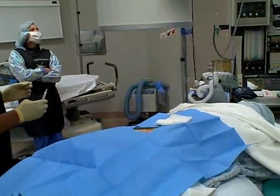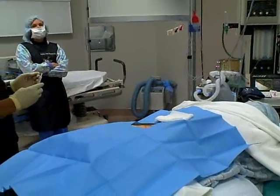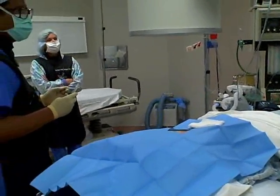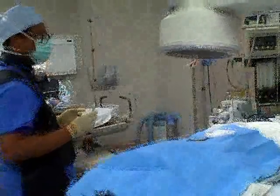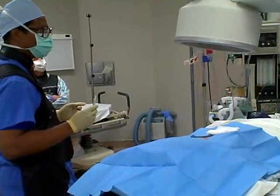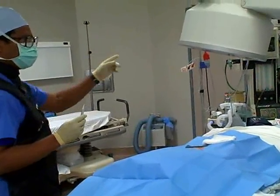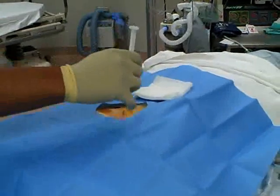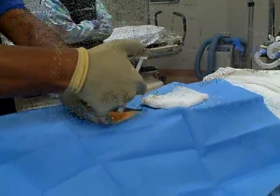After having drawn up all of the medications, we turn our attention to identifying our target for injection. We use a fluoroscopy machine or a live X-ray machine to identify that target. We've usually predetermined the target for injection based on a combination of factors, including the patient's physical examination, where they're feeling the pain, and the abnormalities that have been seen on MRI, CAT scan, or X-ray.